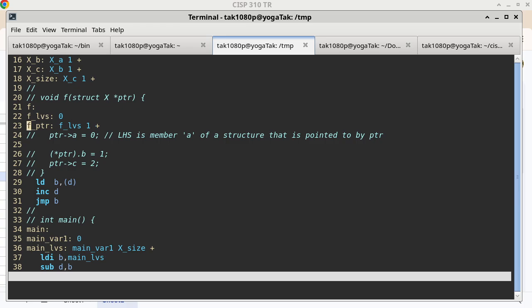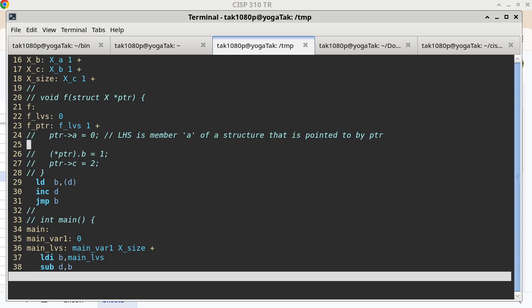But what is that label representing? That label is representing the number of bytes from the base of the frame to, in this case, parameter PTR. That's all I'm given. But the caller callee agreement also guarantees that if the caller did its job correctly, that's exactly where you'll find PTR.